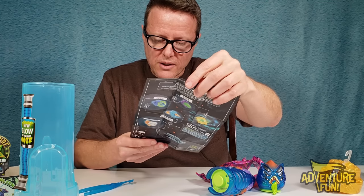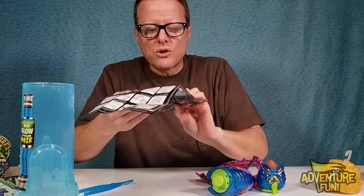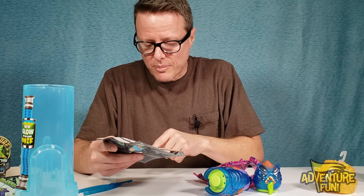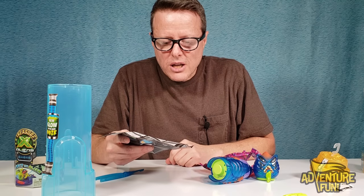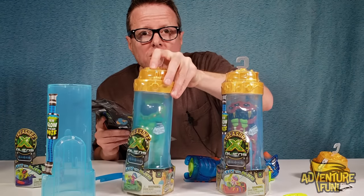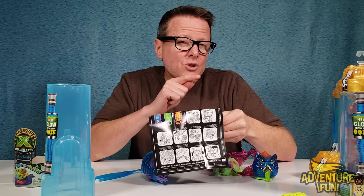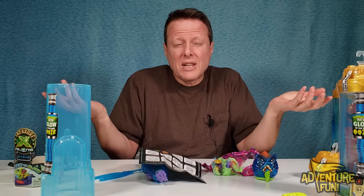Before we go ahead and close out of this, down at the bottom you've got the warning, but it gives you more details about what you can expect. Of course, with any of this stuff, with ooze, with slime, whatever you're playing with, wash your hands, and it can stain. There's the warning, but what I'm looking at after that is that each color alien sack has four variations. Remember we talked about our blue, and then we had our orange, and we also have our green. Each one of these has four different variations of the collector's guide of these hunters that are inside. Now there's one in each 12 pack that will have a real gem. And with this one, one in 12, well, they didn't come in cases.